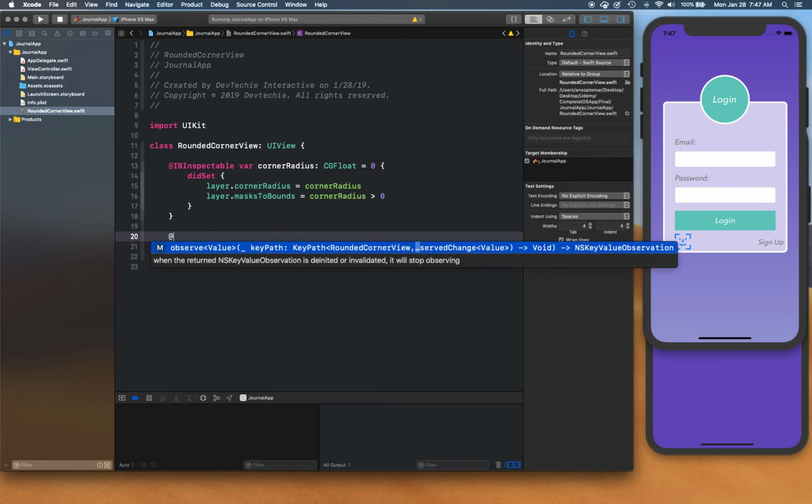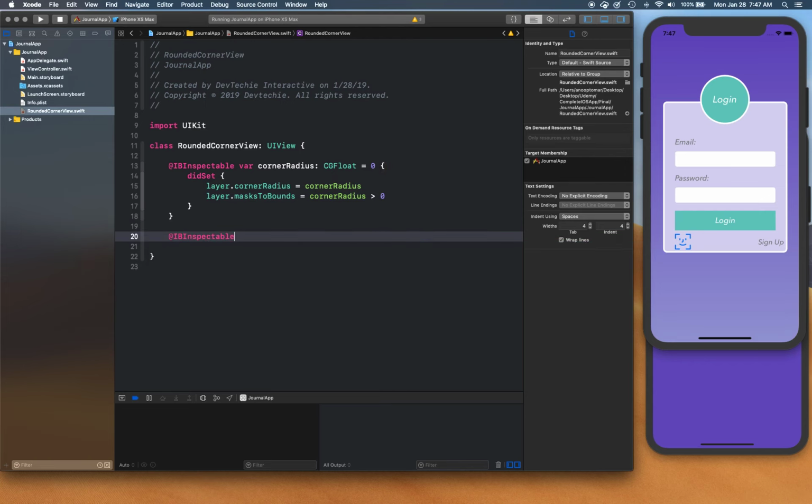Let's create another one, and this is going to be IBInspectable as well. You're going to create something called borderWidth, sorry, not border radius, of type CGFloat. Value is going to be 0, and this is going to be the width of the border.